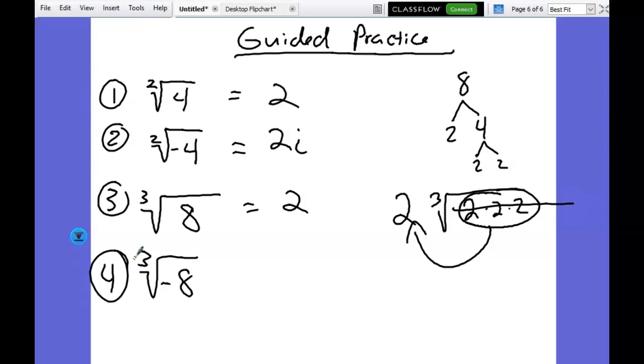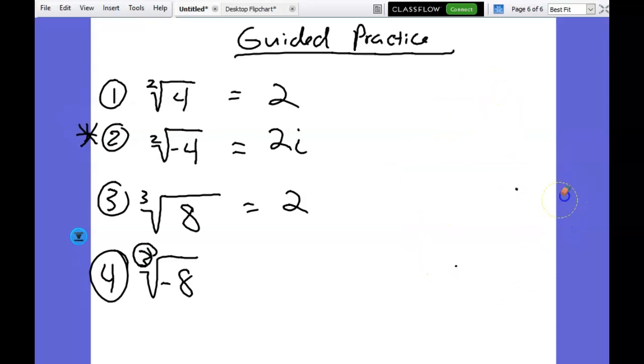So the answer is not 2I. The I was up here because this is an imaginary number. There is no number that multiplies by itself to make -4. That's impossible. But there is a number multiplied by itself 3 times to make -8. What is it? -2. Okay, so here's how it works when you have an odd root. It's not like when you have an even root. When you have an odd root like this, instead of taking out an I, you just take the negative out. That's it. It's actually a real number.